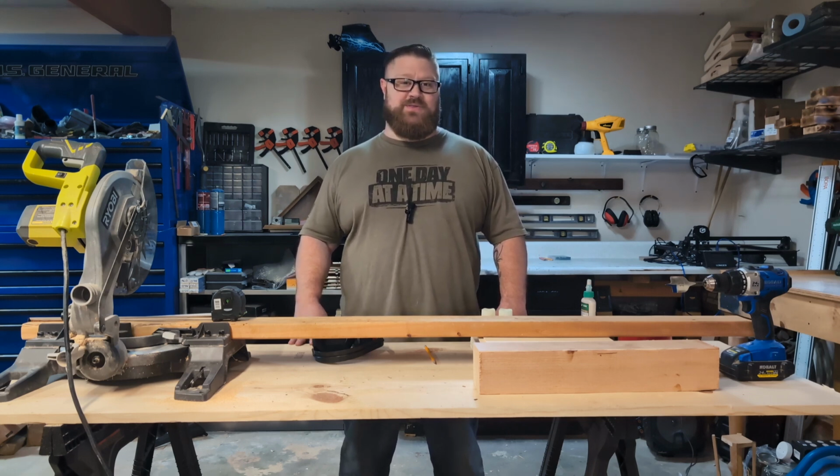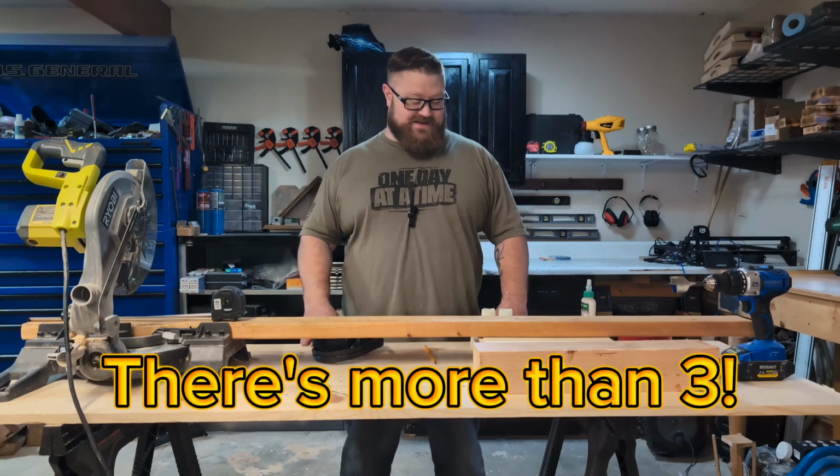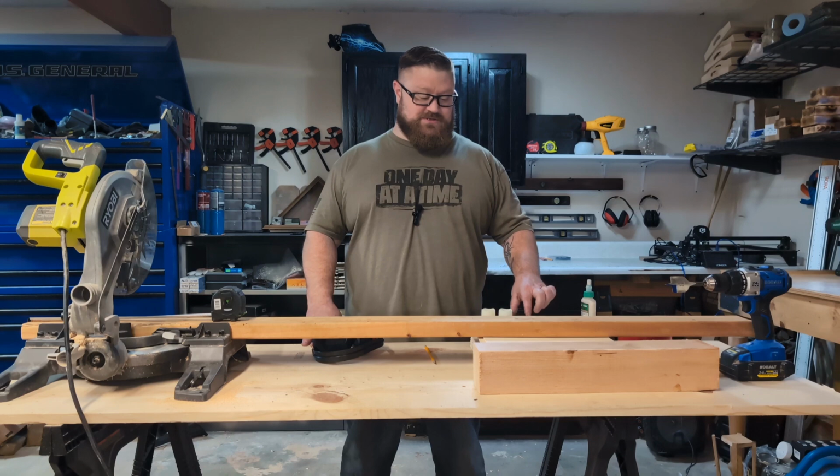Today, we're going to be doing 3 woodworking projects that you can sell or give as gifts this holiday season. They are going to be tea light candle holders.